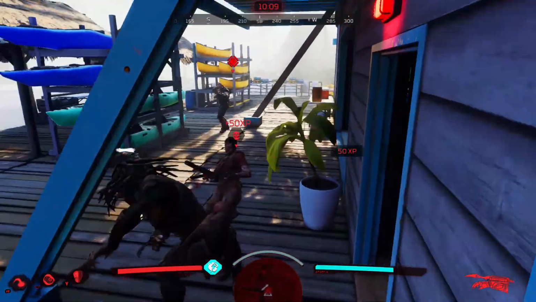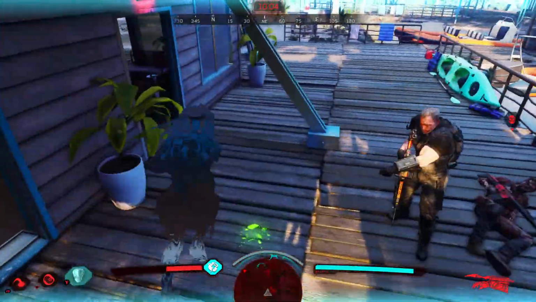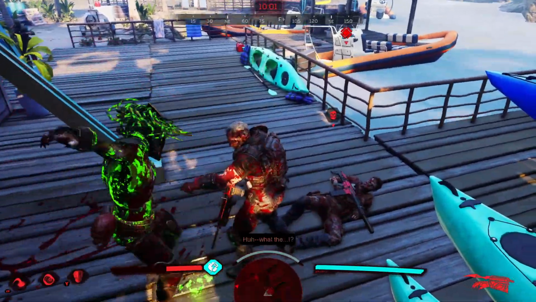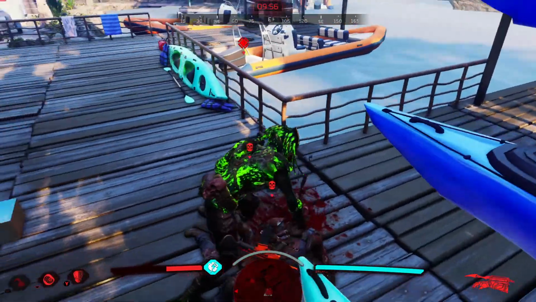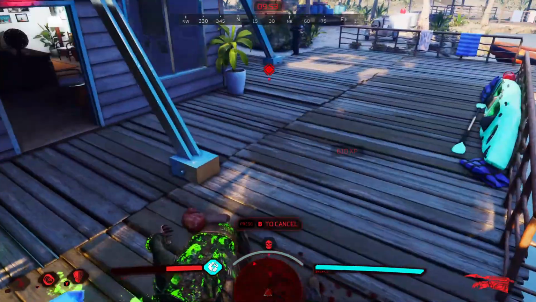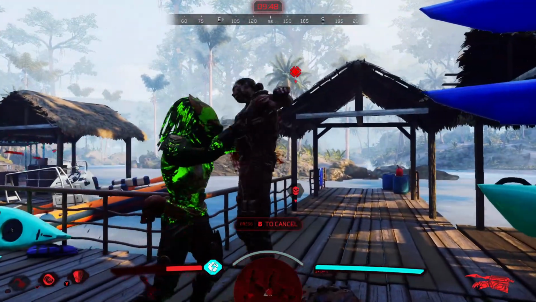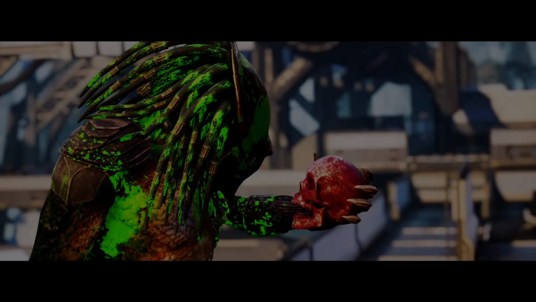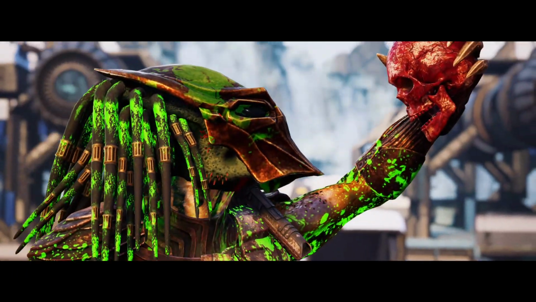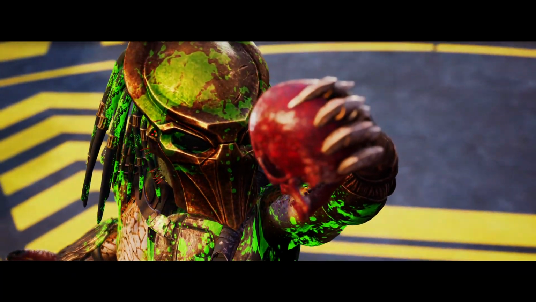What am I looking at? Alright, got both of them. Sorry if you weren't able to see his face. The AI has to shoot my mask off, and that's a rare thing to happen since they mostly go for body shots. Alright, there you go. You got to see a little bit of the Falconer Predator.